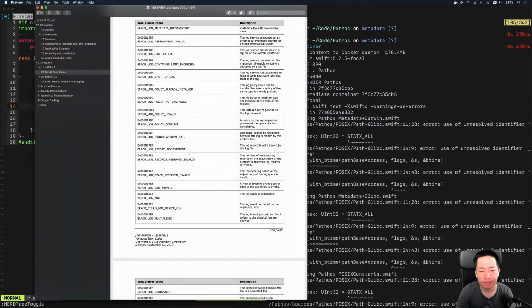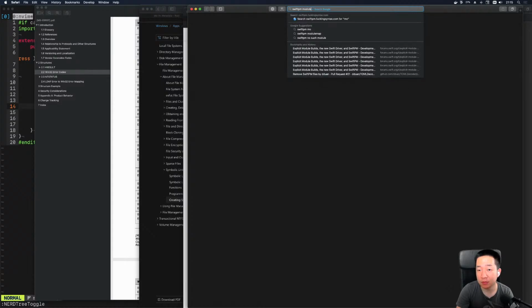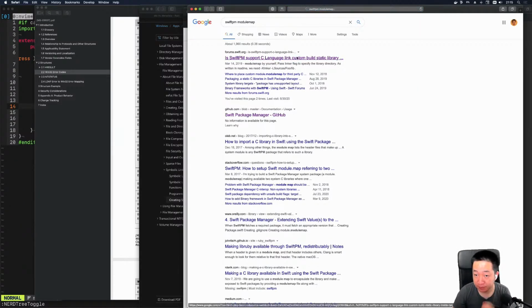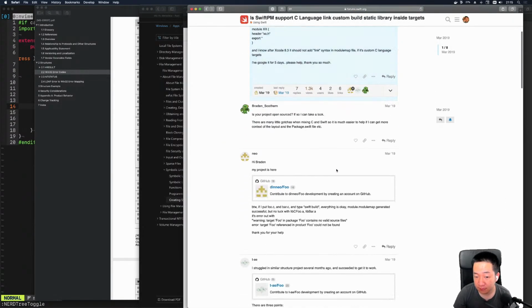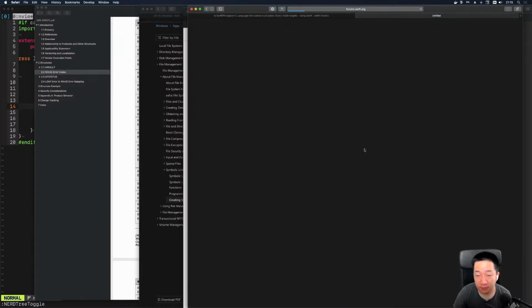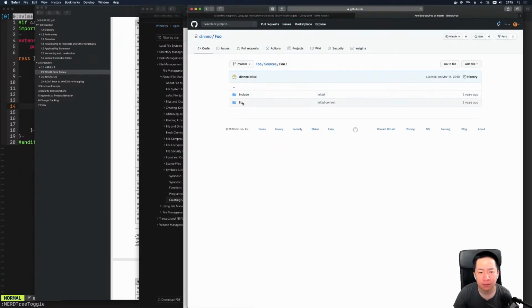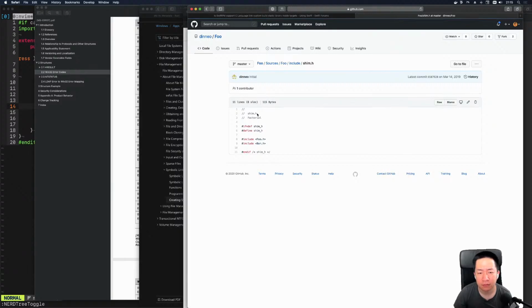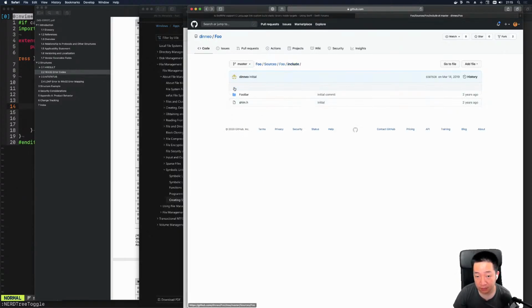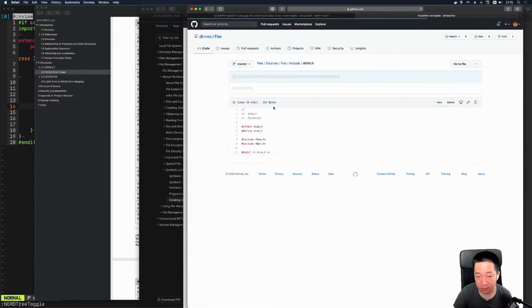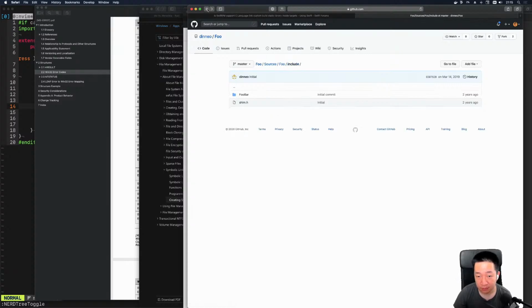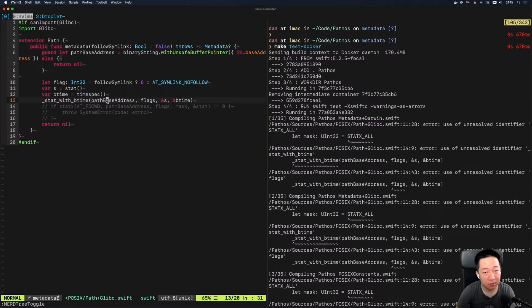Right? Swift PM module map. Or do I? Wait.